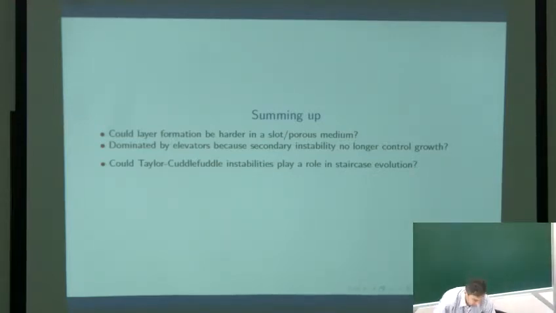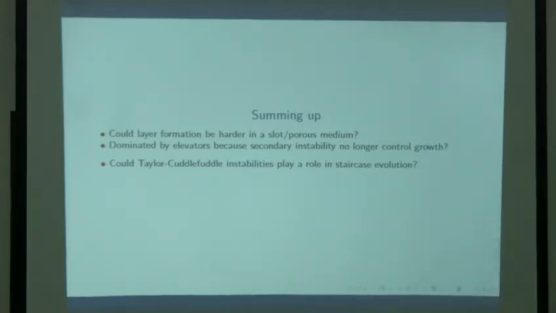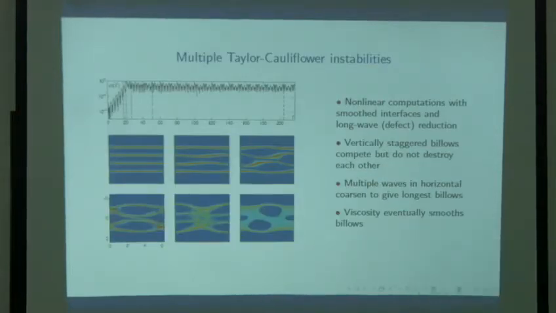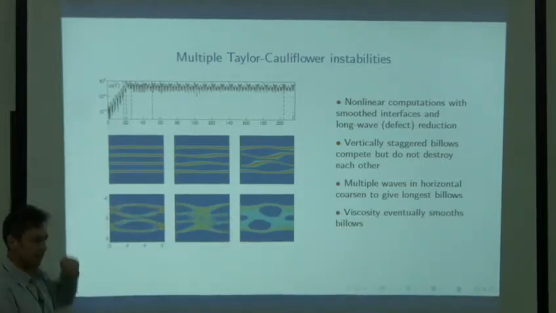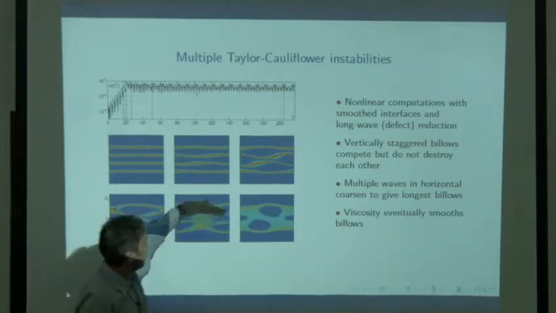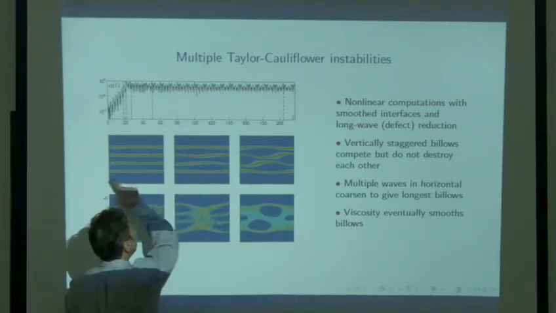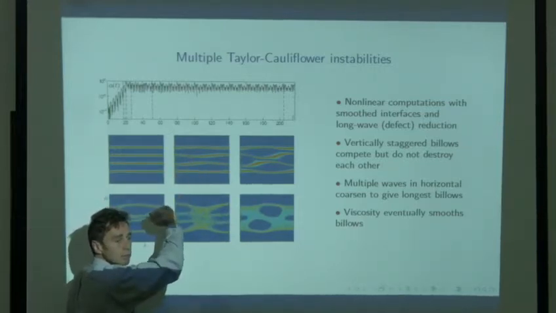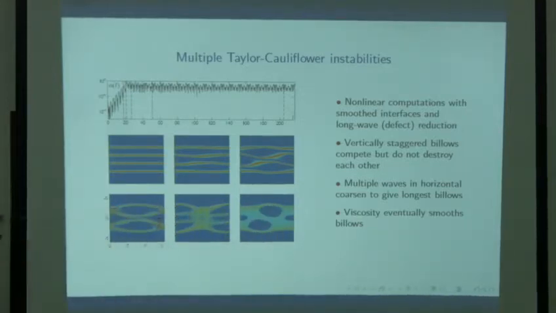Okay, now I have lots of time. Well, questions about that? Your last bullet point here would imply that it all goes to coarsening. So if we have a staircase and these types of instabilities operate, then instead of getting this horizontally homogeneous staircase, they would roll up, and you would see horizontal variations, and you wouldn't necessarily be able to identify an interface anymore. You would actually see these billow-like structures.